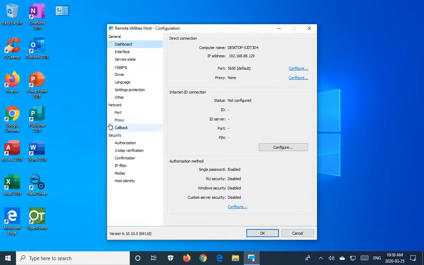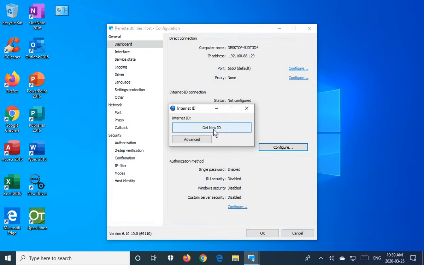Okay. And if you want to connect over the internet across large distances, you're going to want to click on Configure here where it says Dashboard. You're on the dashboard area, first area. Click Configure so that you get an ID to use. Once you click on Configure, click on Get New ID.